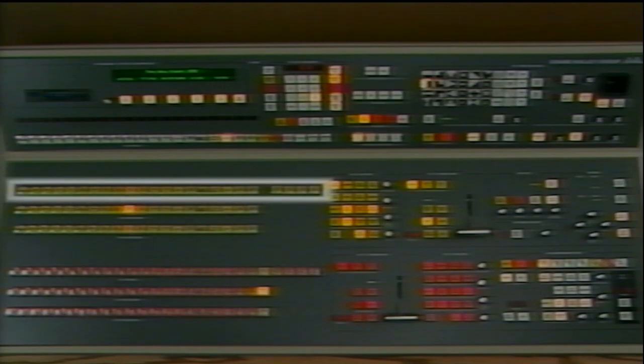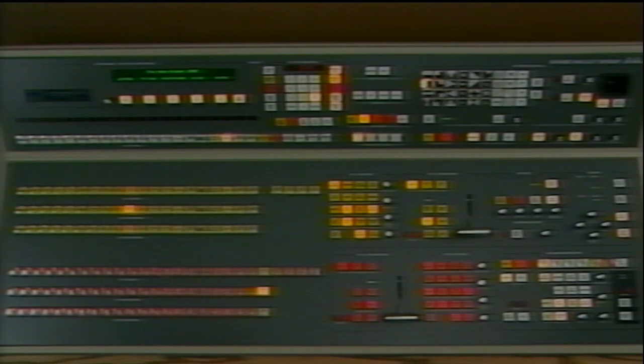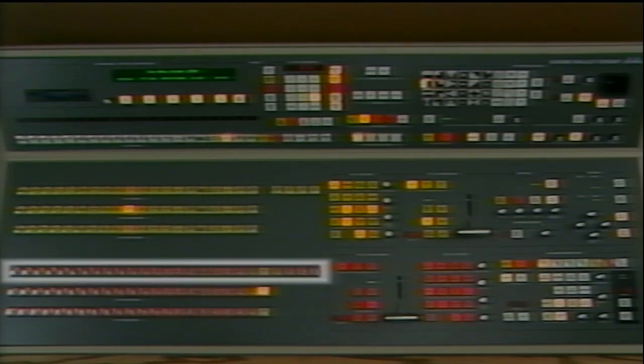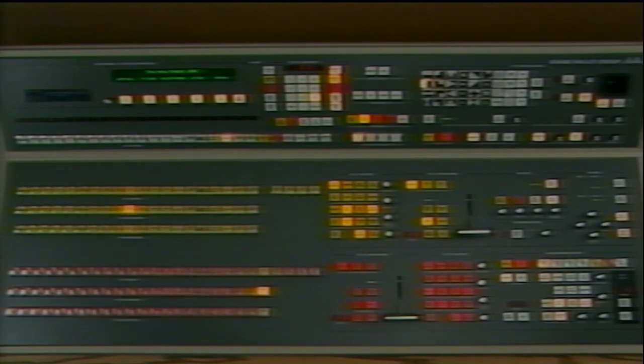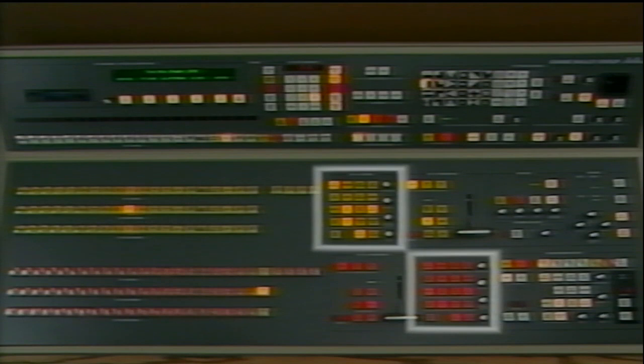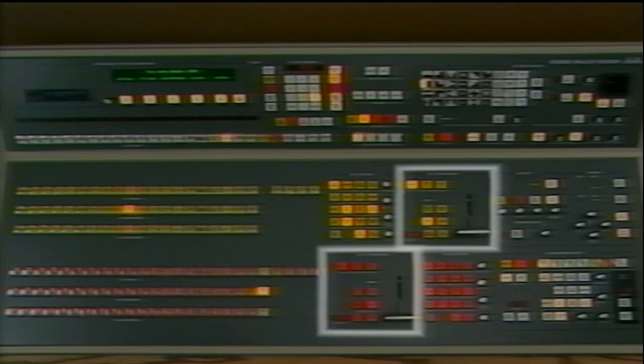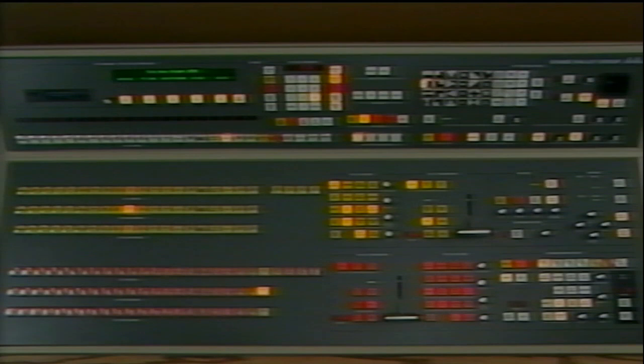The key bus push buttons actually control 2 buses, one for each of the 2 keyers in the Mix Effects. The bus is delegated to the keyer when that keyer is selected for use. There are similar buses in Mix Effects 2: the key buses, the A background bus, and the B background bus. Each Mix Effects has a key control area, where features of a key are selected and adjusted, and a transition control area, where transitions are performed between one effect setup and the next. Notice that the relative positions of the control areas are reversed to avoid conflict between the lever arms.